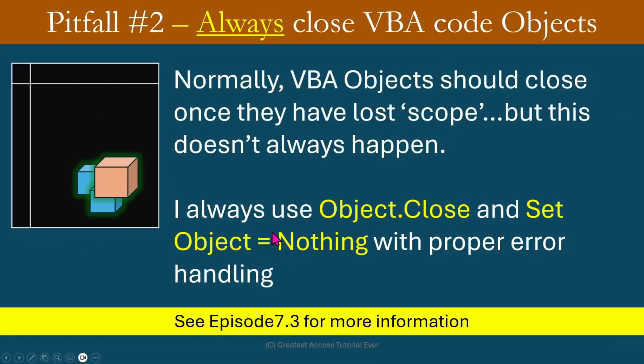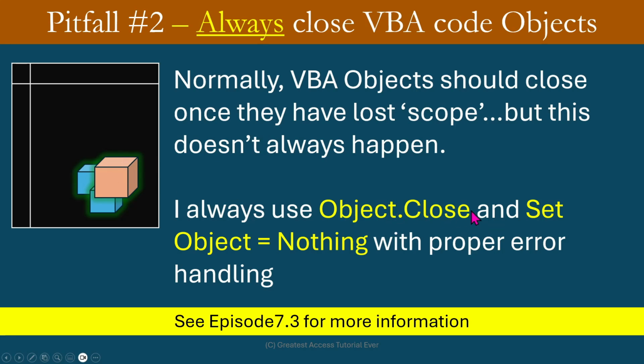Okay, let's move on. I just had a video on this. This is for closing your VBA code objects. Super important. Once you get into coding and you have objects floating around in code, Microsoft claims that the objects will close themselves once your code is out of scope. Sometimes that doesn't happen, whether it's because you have bad error handling or something went wrong with Access. So you have to explicitly close the objects.